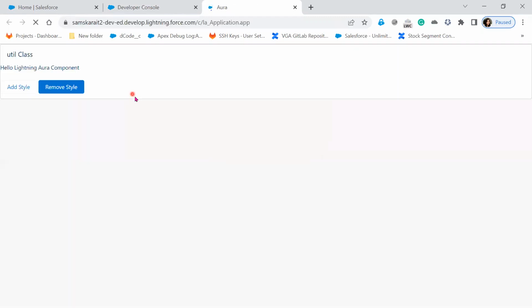Control F, save, click on preview. So this is how it is displaying: util class, hello lightning aura component.